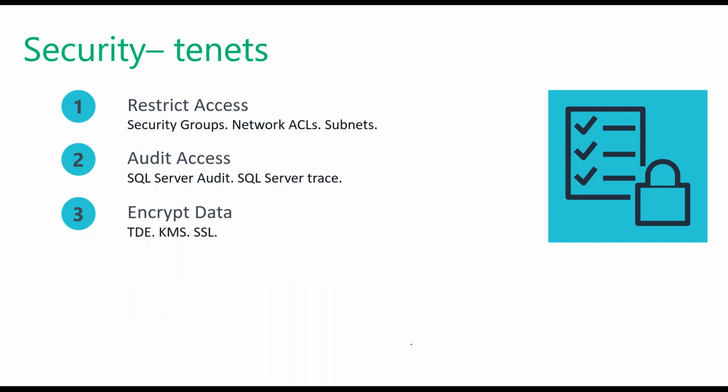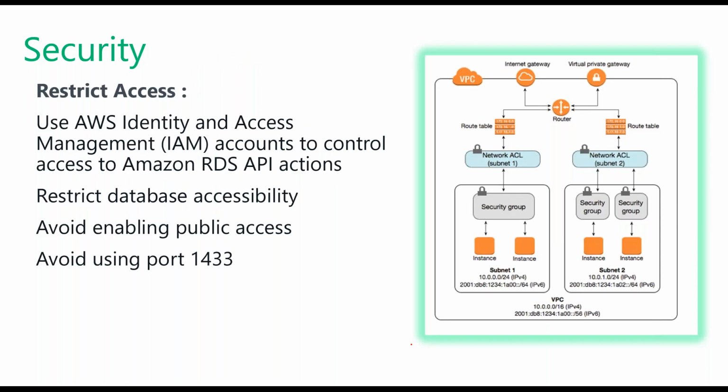Security is a very important topic in Amazon Web Services, and I have discussions around security all the time with my clients. There are three key areas that I want to highlight for SQL Server. One of them is the ability to restrict access. We have a service called Identity and Access Management, or IAM, that allows you to control who has access to the API calls that manage the database. For example, you have a new intern, you want to allow him or her to launch databases, but you might want to restrict deleting databases, just because you don't want nasty things to happen. This is something that you can configure using IAM policies.